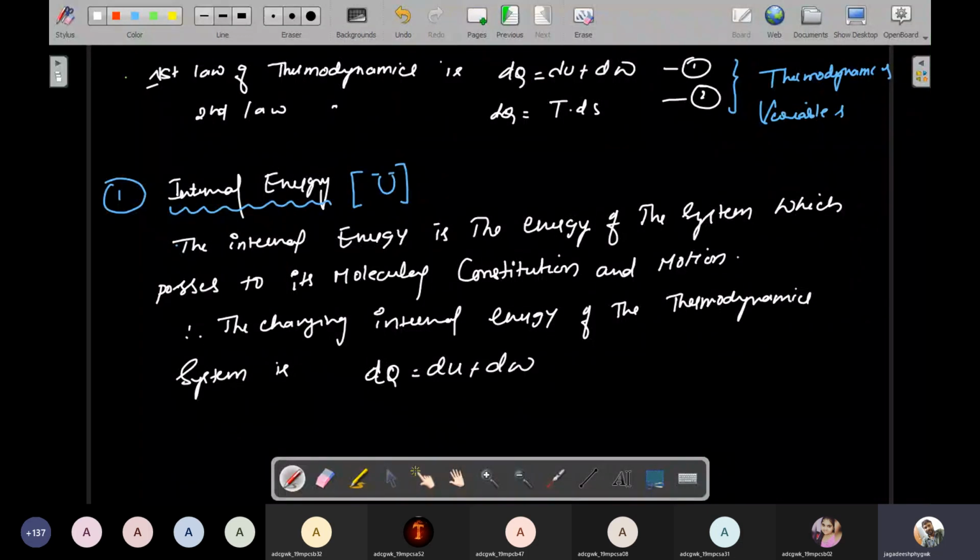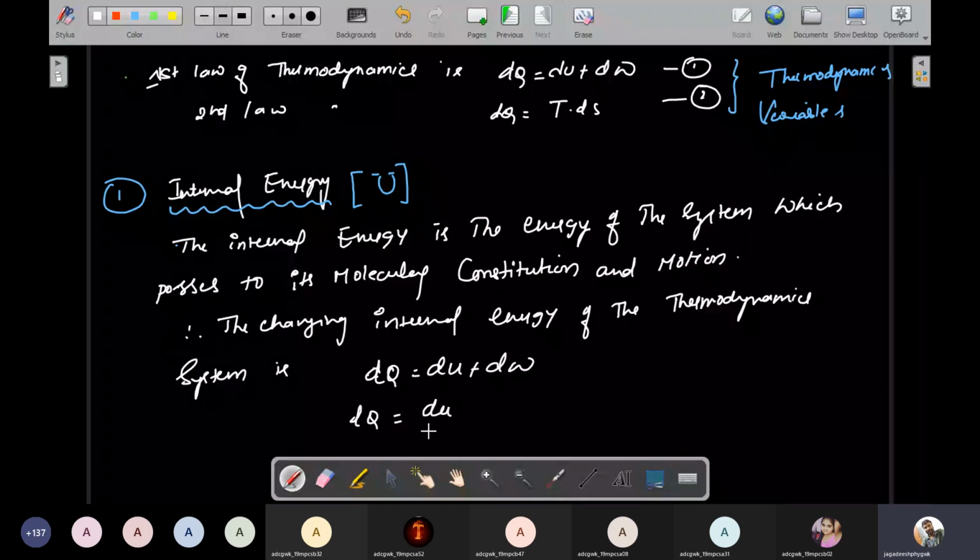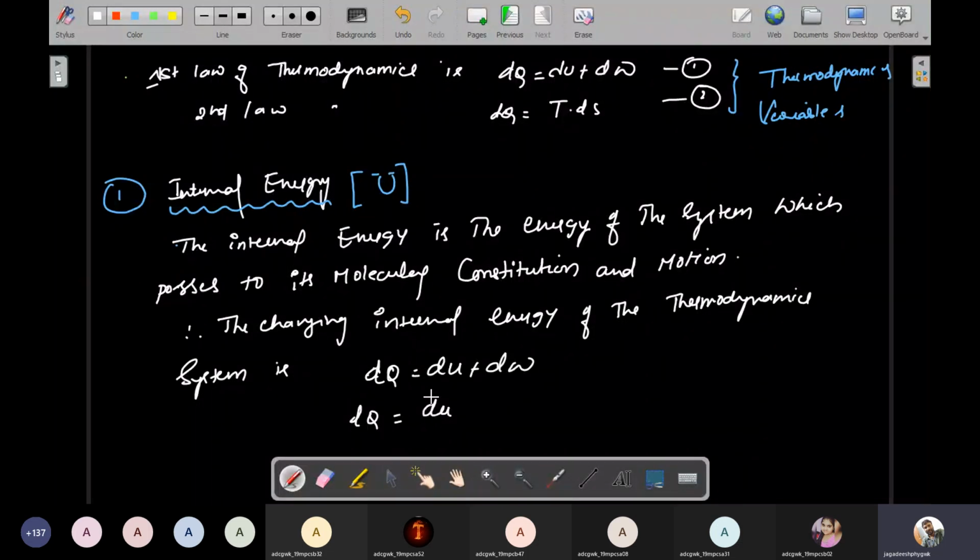Here dU is nothing but the same internal energy, no problem. You can say internal energy, because in terms of internal energy we can study without giving any specific heat or temperature. So we are not dependent on temperature right now. That's why we just give internal energy as dU only. And what is dW? This is nothing but the pressure of the molecules depending on the changing volume. We are talking about pressure and volume in this case. So that's why dW will be written as P dot dV. Understand?